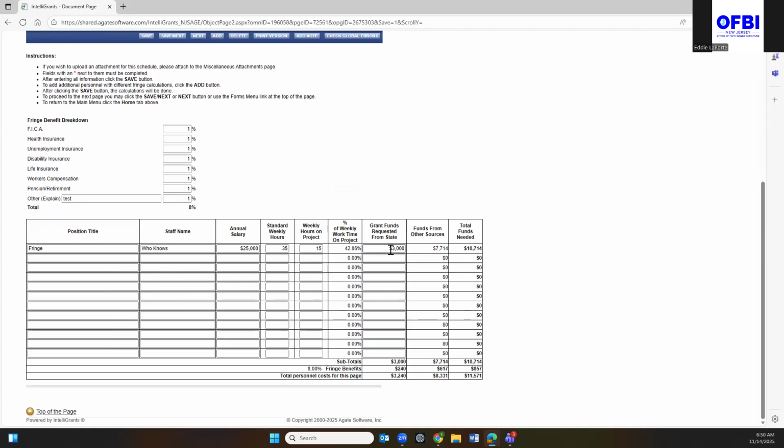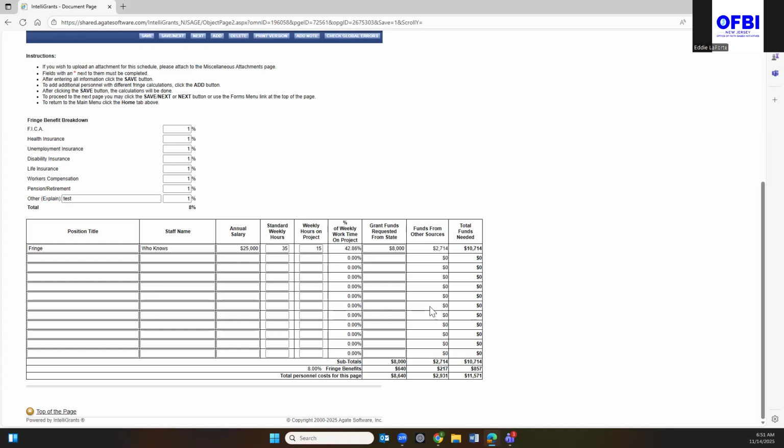So that's too much of a match. You want to increase this to probably about $8,000. Let's see what that does. You've got to play with this and make sure the match can't be less than 20% of every line item that you're charging. It could be higher. So you're going to charge fringe from Eddie for this line item. You're going to charge the grant 8,000, and then Sage says 20% of 8,000 comes out to 1,600. So you're at 2,714 to make this 10,714.